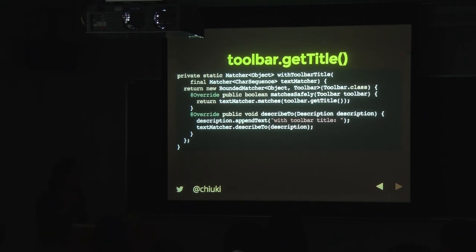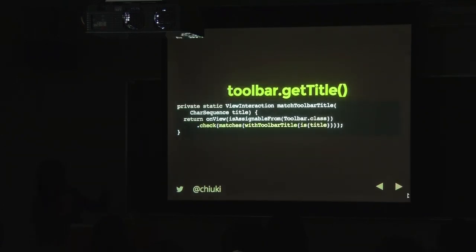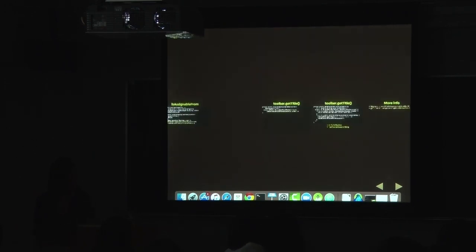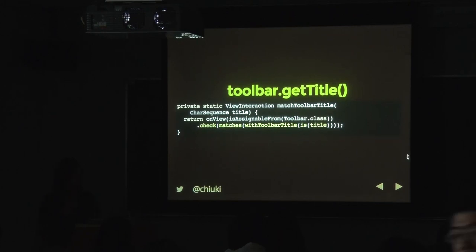It says testMatcher.matches and then toolbar.getTitle. TestMatcher is something that you pass in from the, let me just show you the previous slide. From the previous slide when you say isTitle, so that is the TestMatcher that is provided by Hamcrest. The reason why I do it this way is because I want to be able to replace the itIs function with other things. For example, I can do starts with, end with, or contain. So I can partially match the title.